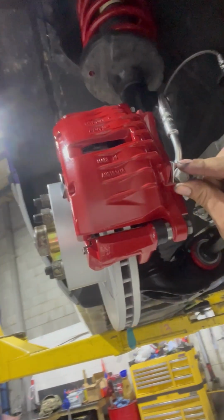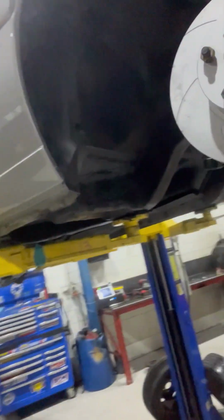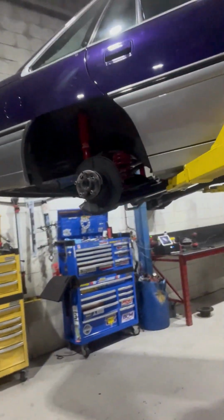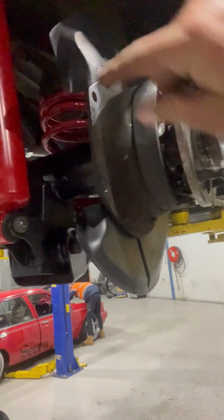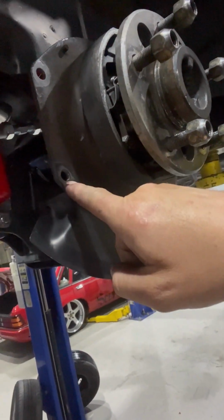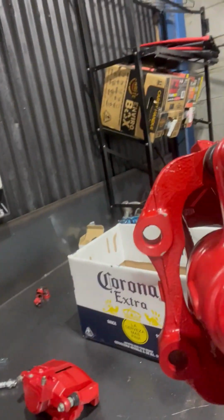Couldn't button them all off because for some reason the guys at Brake and Clutch didn't give me the copper washers for them, so I can't fit them off completely. And the issue is that the VY rears don't work. So for starters, this should be threaded. It's not threaded, and my spacing is completely wrong. So I'll give you a quick look and see if we can show you what I mean. Basically, these two holes here have to line up, and unfortunately they don't.